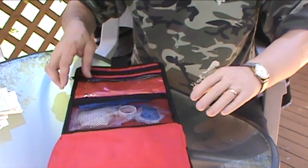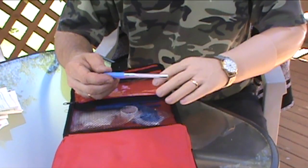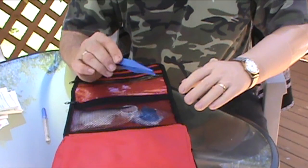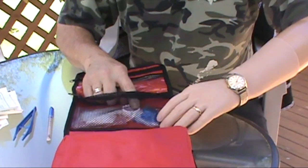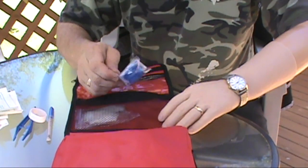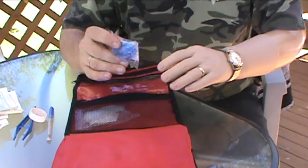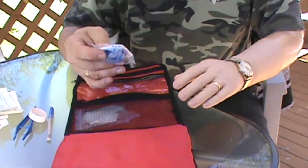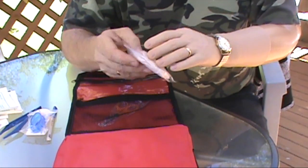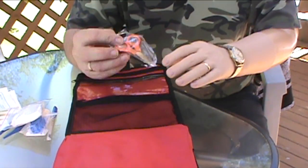Move that aside. The middle pocket has some interesting items in it. It has a mercury thermometer, plastic pair of tweezers, a very small roll of tape, a little disposable mouth-to-mouth resuscitator, so that way you don't have to put your mouth directly on the victim's mouth. And there's a pair of sterile gloves, latex gloves in here, and a small pair of scissors.